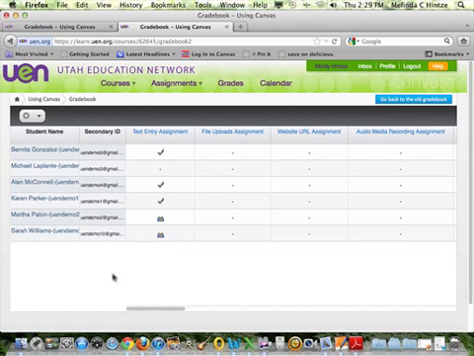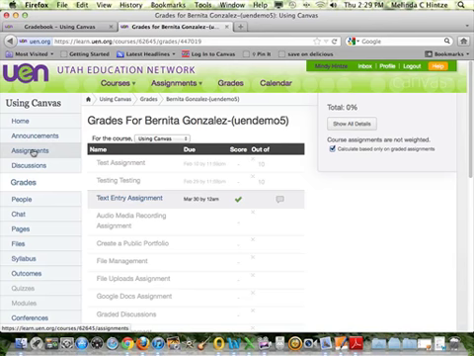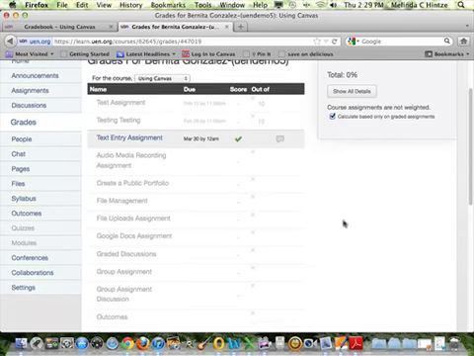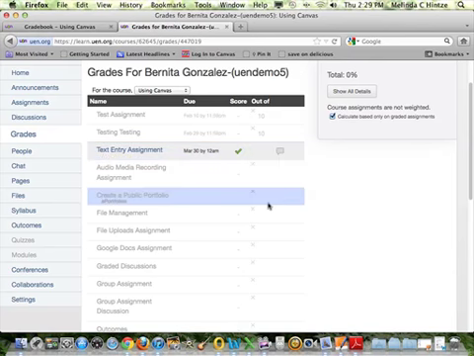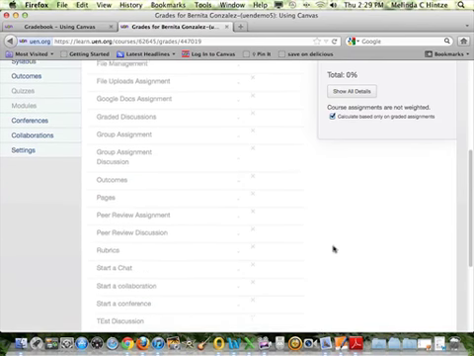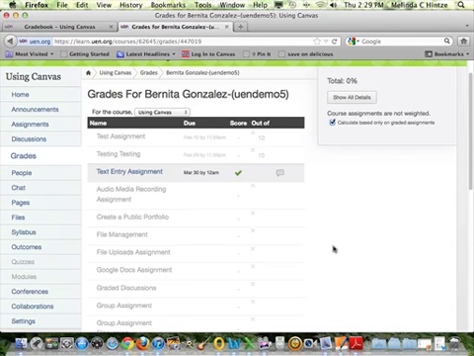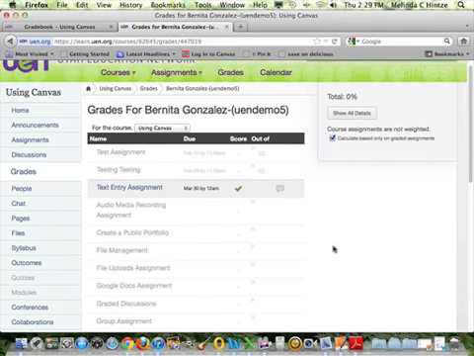So that's great. I can also now click on the student's name, and this is going to give me a little bit more information. Now I can see grades for just that student, and this is just a temporary class or a demo class, so you can see that lots of things haven't been graded yet. Poor Bernita, she's not that bad of a student, I promise.